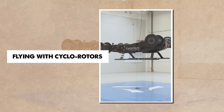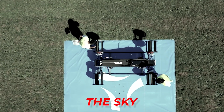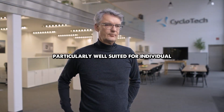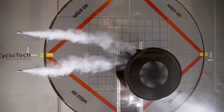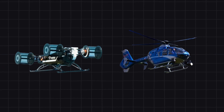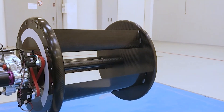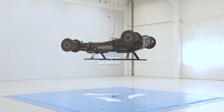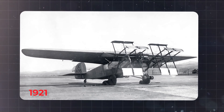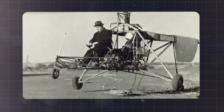Although marine systems led the way, engineers always dreamed of cycloidal rotors taking to the sky. A cyclo-rotor for flight looks like a sideways wheel with vertical blades spinning around it. Each blade twists its angle at the right moment, producing thrust in any direction — giving aircraft abilities that helicopters cannot match. A cyclo-rotor craft can hover while staying perfectly level, slide left or right without leaning, and rotate in mid-air while holding its position. These ideas date back to early tests in 1921, but motors were too weak, materials too heavy, and control systems too slow.